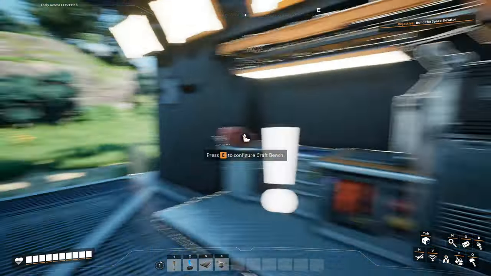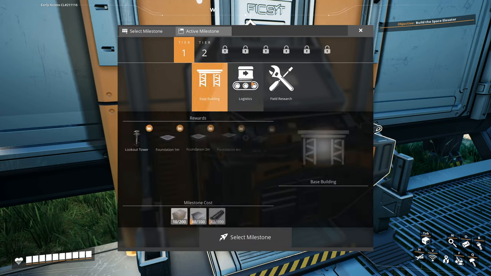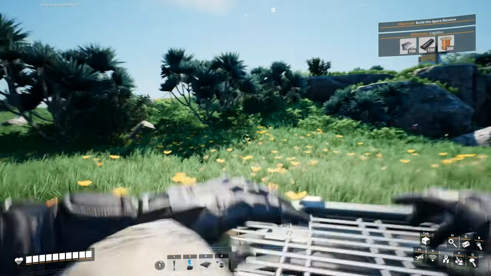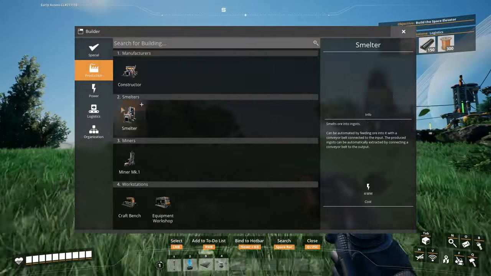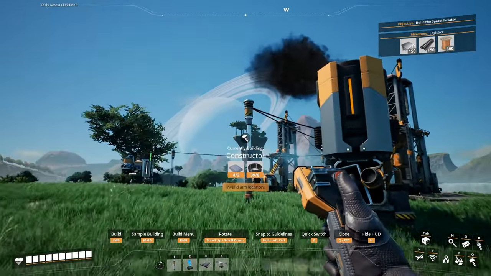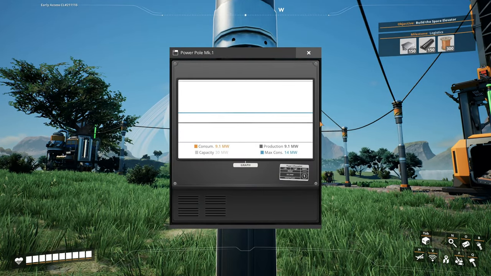We need logistics. This is what I'm going to get first, productivity display. Yeah, we're going to need that. But, you know, let's continue building out our infrastructure just for the time being. So we're going to put a constructor. I don't know how much power is being used at this point in time. Let's try to check this.